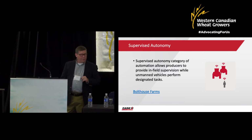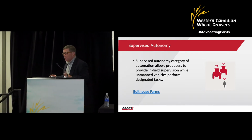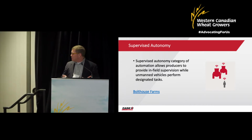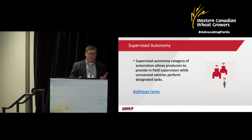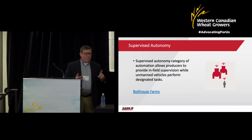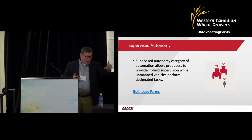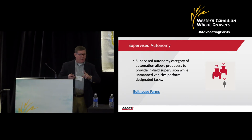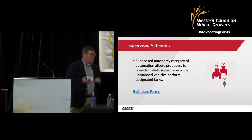Okay, perfect. So he's going to go through and show you how we're working with these two machines. Now these machines are completely separate machines, so there's nobody in them. One of them there is, and then if you look in the background, the Steiger that's right behind him as he's sitting sideways doesn't have anybody in it. So it's kind of a paired trailing type situation.